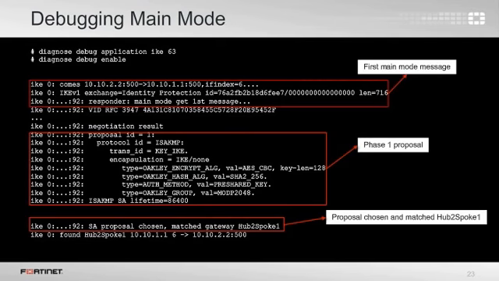Let's look at the output of the IKE real-time debug during a main mode negotiation. As explained earlier, main mode requires the interchange of 6 packets. The real-time debug shows when the first packet, first main mode message, arrives. Then the debug shows the negotiated settings for phase 1. A message is generated once FortiGate identifies the VPN configuration to use, with the name of the VPN.